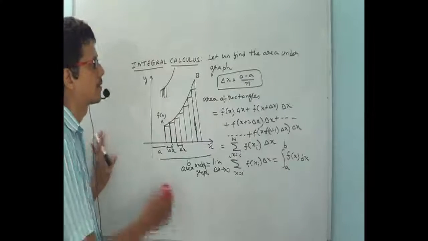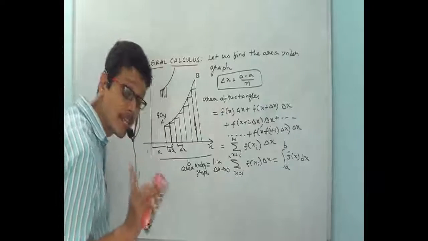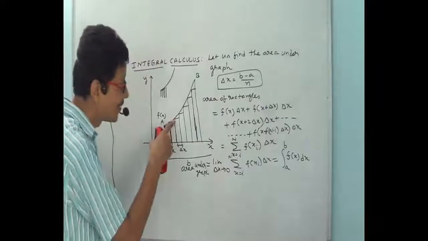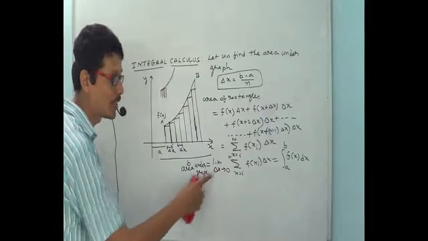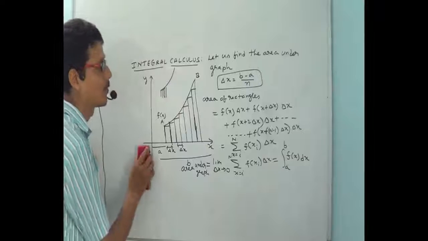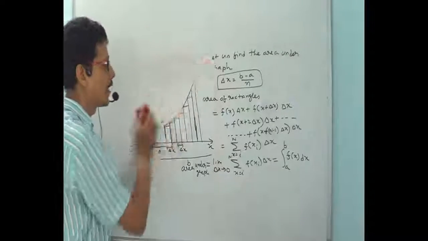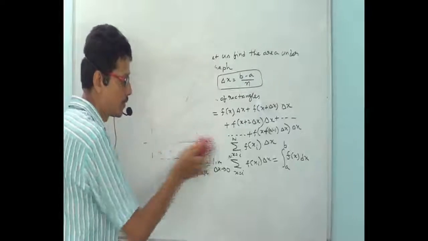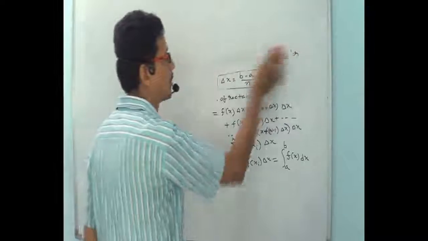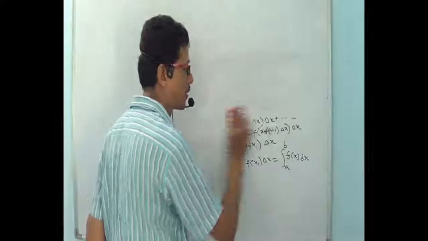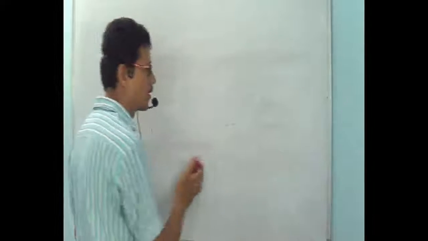I think I can erase this. So when these triangle areas can be neglected, when delta x is made very small, almost tending to 0. Right, I am just erasing this, and I will find out the area under the graph, which is a straight line. So I will draw a straight line, and that may be passing through origin.